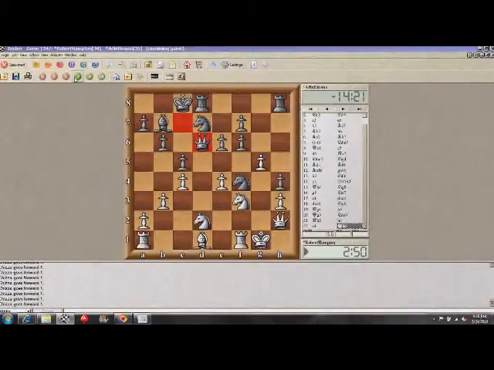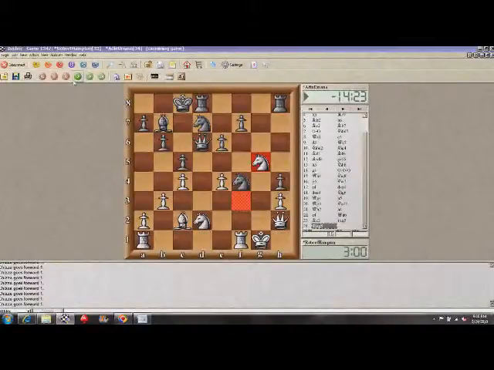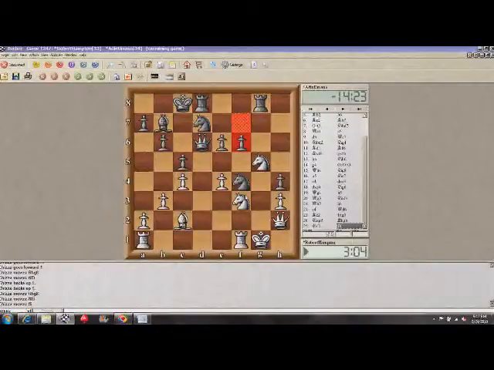Cool. Let's see. Knight g5. Knight f7, I guess, is threatened. Although something like, for example, I don't know, a lot of stuff seems hanging there. If this isn't part of the game, but if, for example, I don't know, just this should win a knight back.